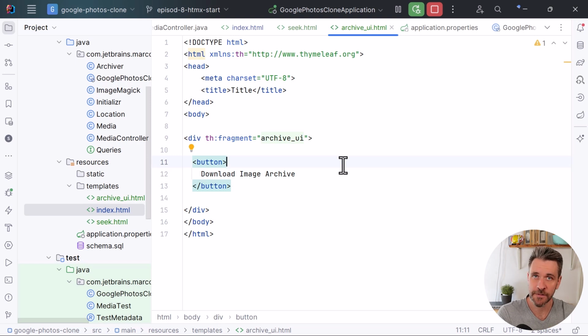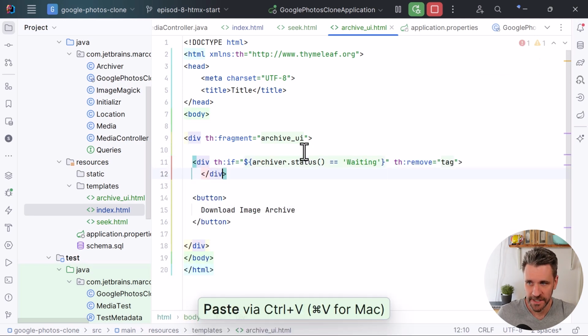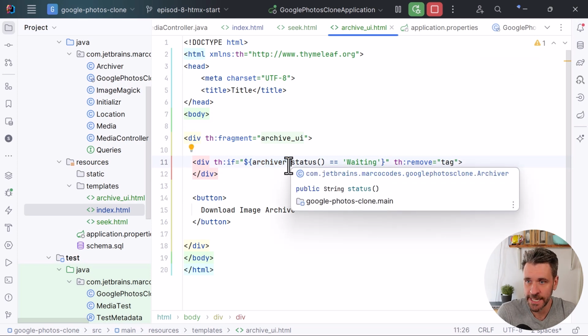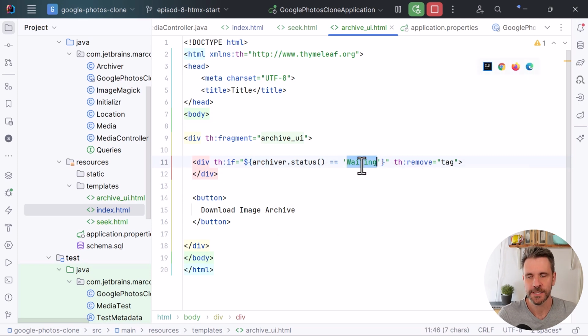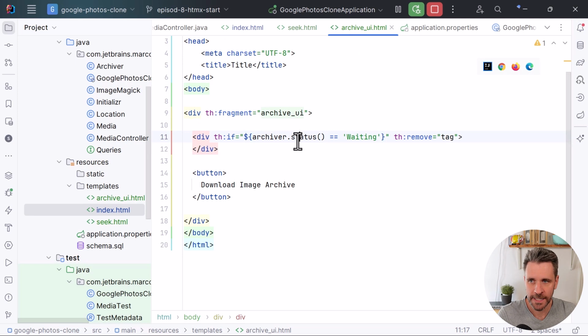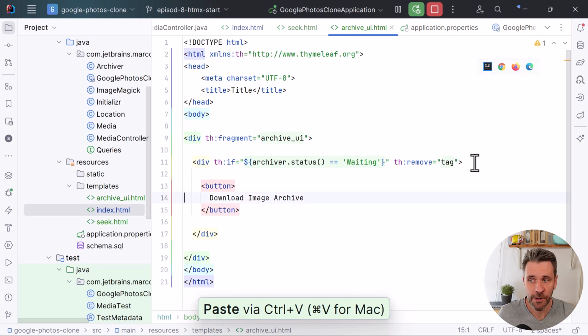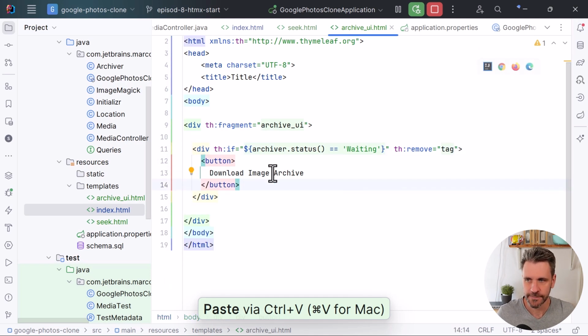I already created a couple of Java classes on the backend, which do the zipping, which allow you to get the current zip progress, and we're just going to make use of them. And if you're interested in how they're implemented, please have a look at the link to the GitHub source code. What we have at the end of the day, inside our Thymeleaf template, is an object which you can ask, hey, what is the current status? And I made it real simple at the moment, making the status a string doesn't really matter. I'm just going to ask, if my archiver status equals waiting, then I want to show the download button. That's all there is to it.